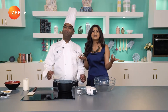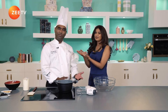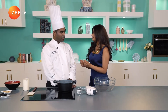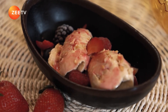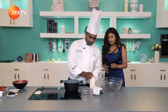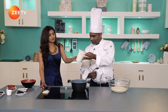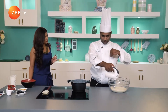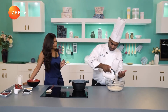Ice cream! You scream! We all scream for ice cream! Welcome back to The Cookbook in association with Goody and Grand Mills Chakki Aata. I'm Pavitra Mainan; we have Chef Manoj here. Today we're doing a peanut butter ice cream using Goody peanut butter. Let's start with the cream — 500 ml of heavy cream. I'm going to start off slow and then increase the speed. You just need it fully fluffy — this takes about 3 to 5 minutes.